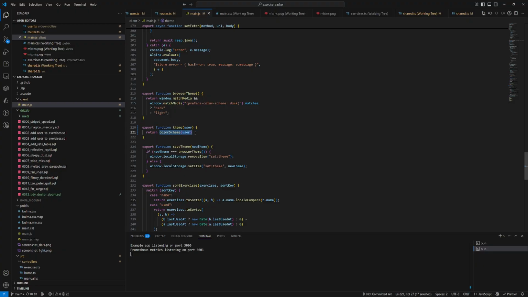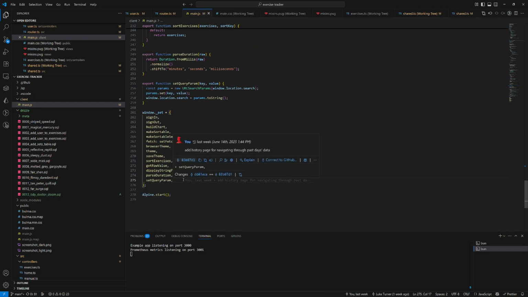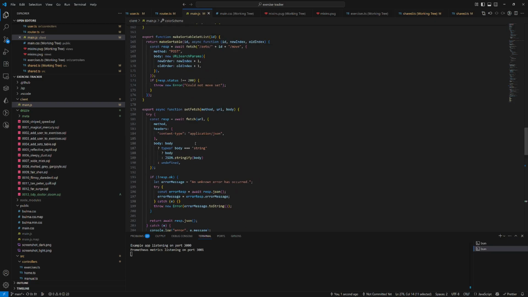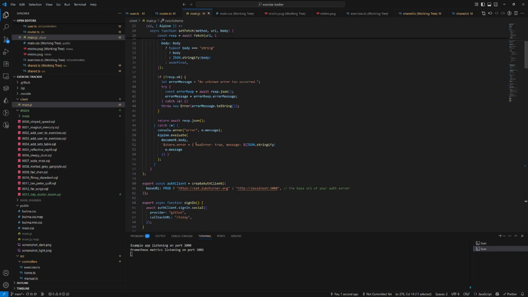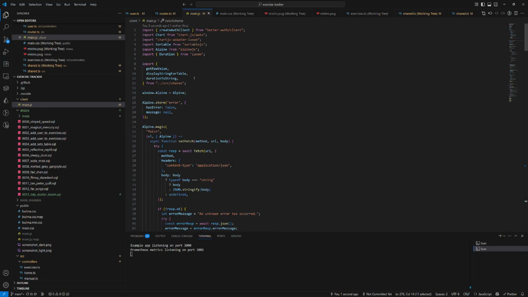And maybe I will not do that. Let's do it like this. So down here, we're going to have like color scheme as an export. And we need to import this from shared up here.